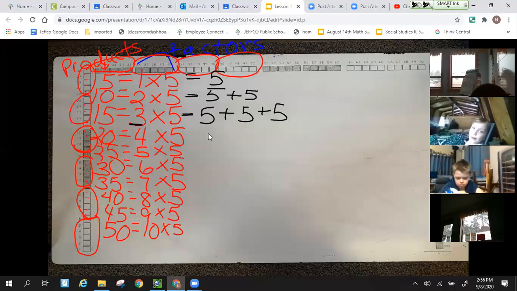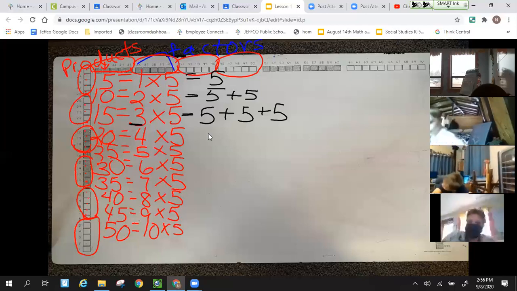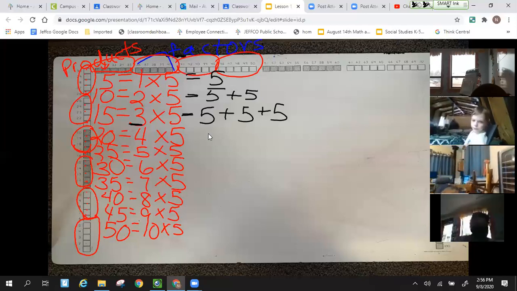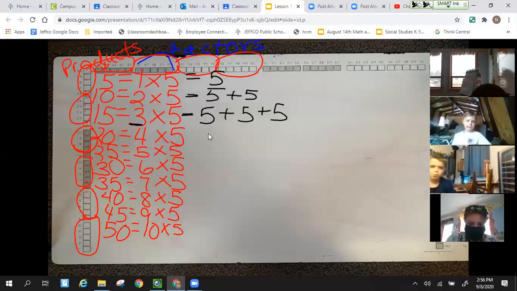Okay, so then next time 2 times 5, we're gonna say 5 plus 5, right? Looking good back here. Tell the second graders to show me their boards. Second graders, show me their boards. 1 5, then 2 5s, and 3 5s, right? Next to 15.